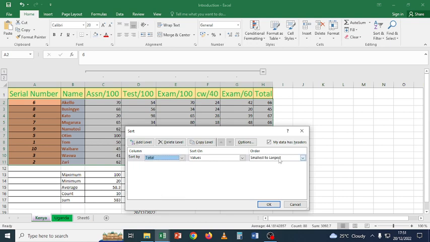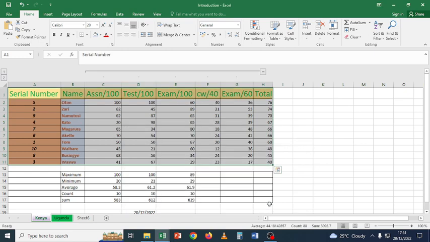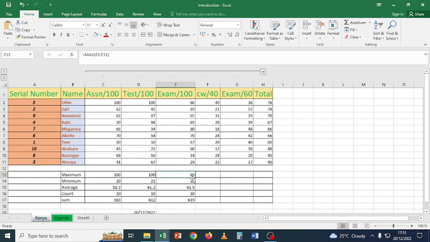I want to see the marks, smallest to largest, or I want largest to smallest, because those are numbers. So you click that. Now you can see the highest mark is 76 and the least mark is 40. Even if you get here, you click there and then you expand this formula. Minimum, you click, then you drag this, paste across that formula. It is going to give you the same thing, and even the sum, it will give you the things.